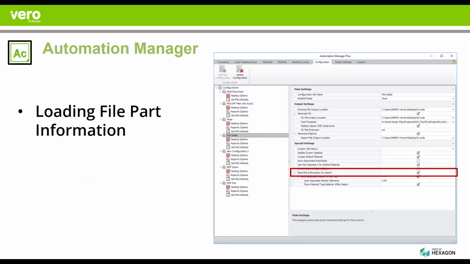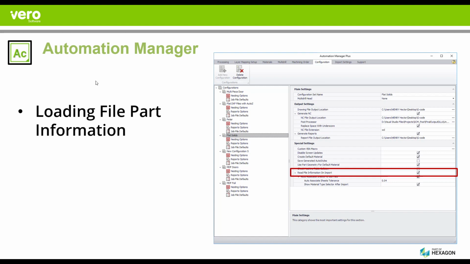We have received many requests from users all over the world telling us that they would like to simplify the process of populating data for the Automation Manager and for the creation of reports. This led us to the investigation that we probably needed to read as many properties as we possibly could from your solid files, from your surfaces, and from your 3D enabled DXF files and flat files.